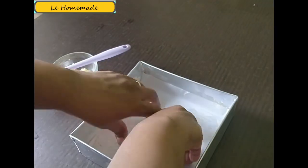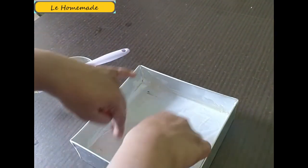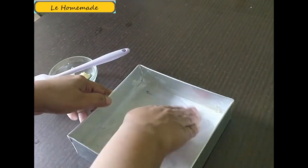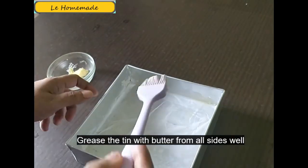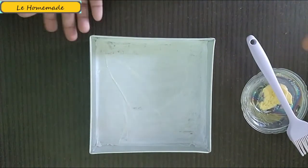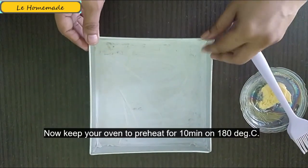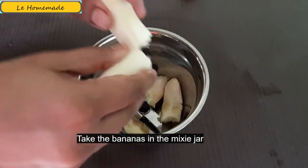Now the tin size is also very important. Do not take a very big tin, otherwise your cake will not get a good height. The tin size which I am using is 6 by 6 inches. You can use any circular tin which has a similar diameter of 5 to 6 inches. Simultaneously, we'll keep our oven to preheat on 180 degrees centigrade for 10 minutes.